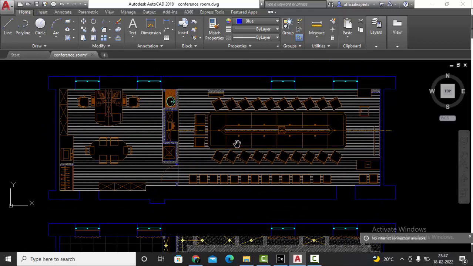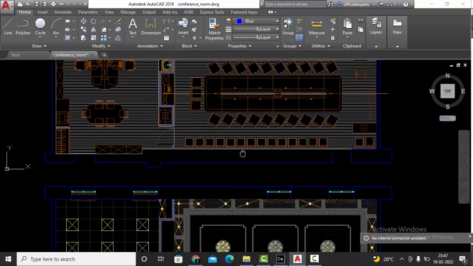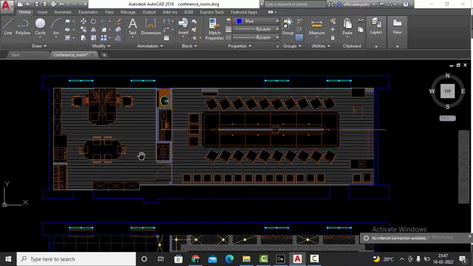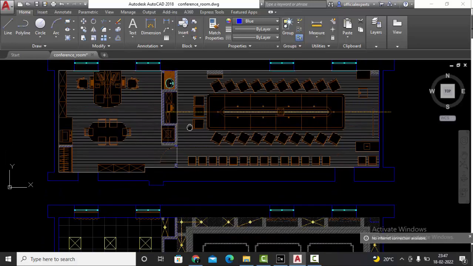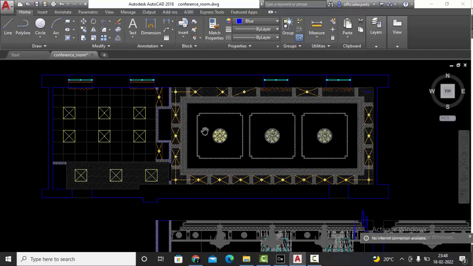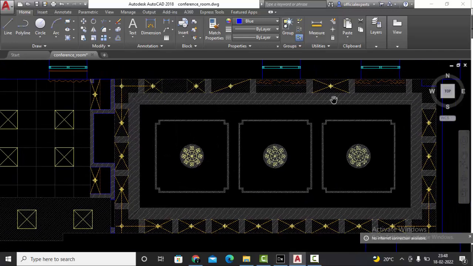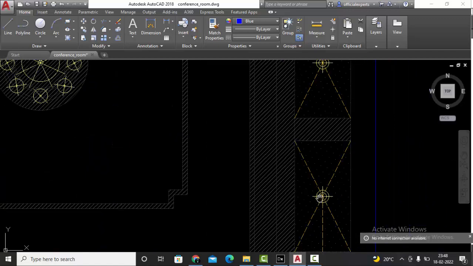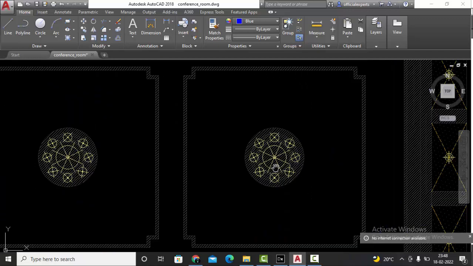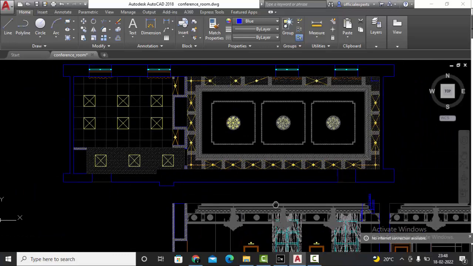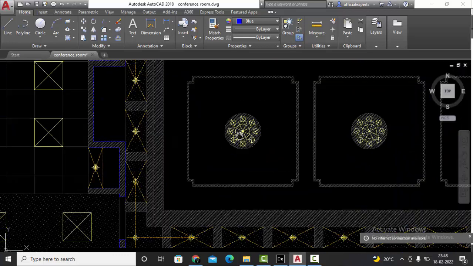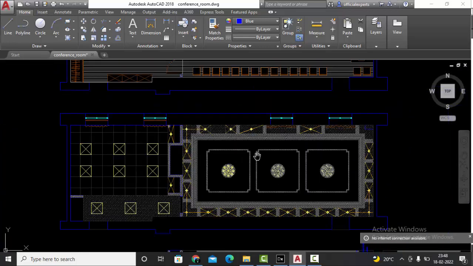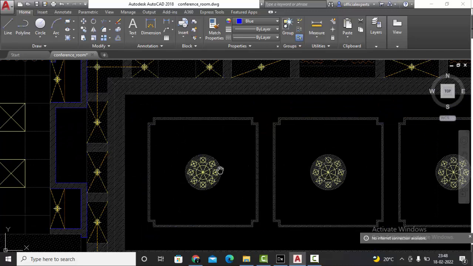So now let's just quickly see our AutoCAD drawing. Here is our furniture drawing, the furniture layout. You can see the conference room and the office. Then we have the ceiling layout. These hatches resemble the different ceiling levels and also the cornices. You even have the light positions here. These are the spotlights, this is a chandelier, and you have the medallion also. Okay, we'll not be constructing these details for now.